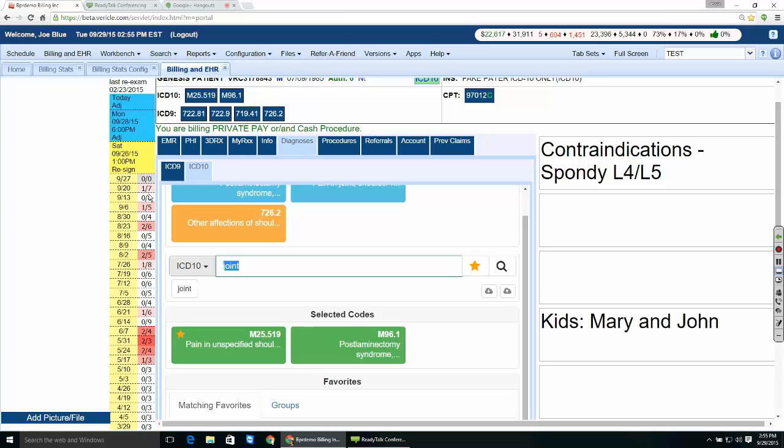Obviously, it's fairly easy for anybody to determine whether it's the right or left shoulder, but as far as the code that's payable, right now we're told through the CMS recommendations that only the unspecified shoulder one is. I know that kind of flies in the face of some of the things that you've heard.